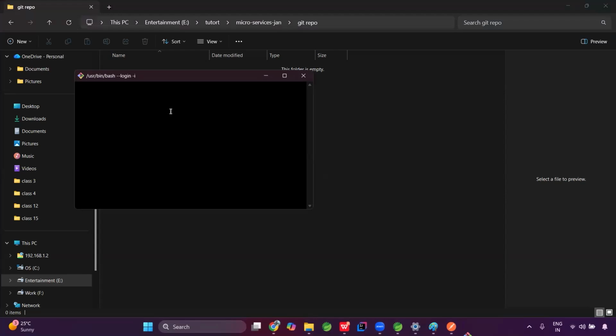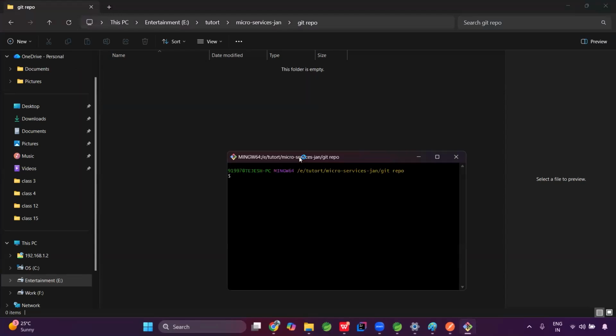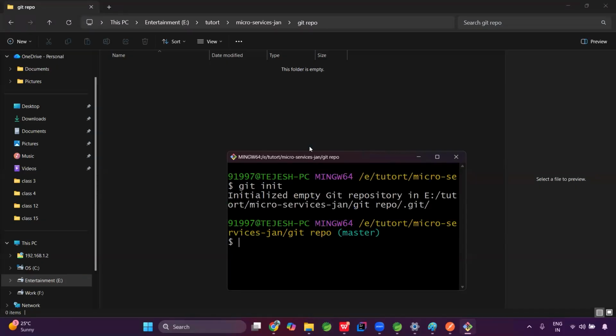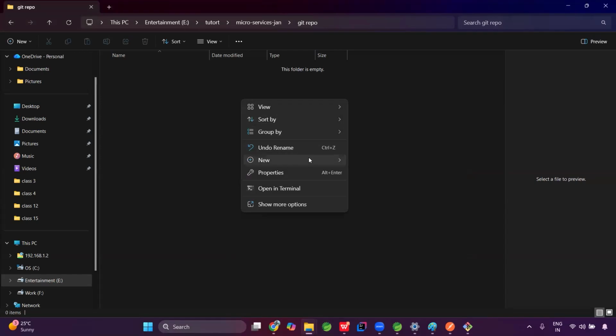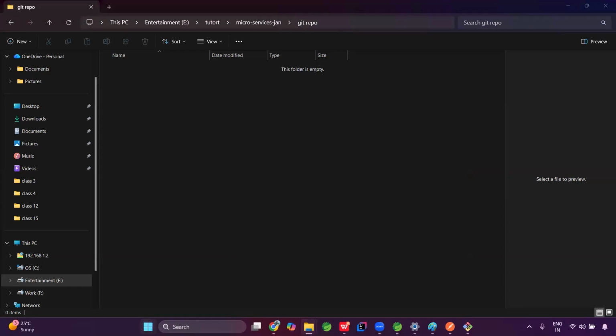So you have to use Git here. The first part will be git init. Git initialization is the first part. Let me increase the font so that you can see it. The first command is git init. Now an empty git repository will be initialized. Now I will be creating multiple properties, because in real time there will be a lot of configuration files, like dev properties, QA properties like that. First let me open the notepad.